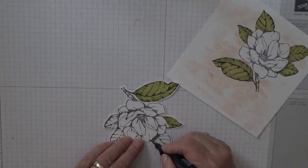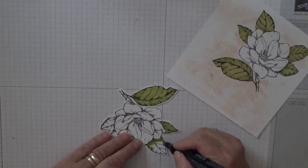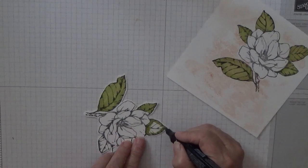Doesn't take long to do this, she says. Half an hour later, I'm still colouring. Bit of an exaggeration, that.